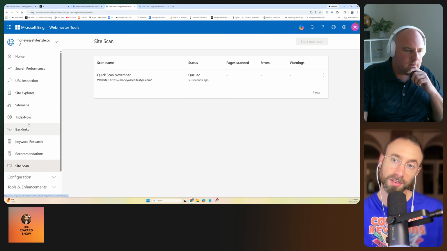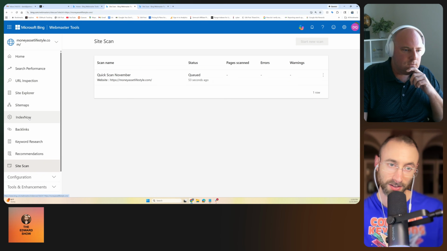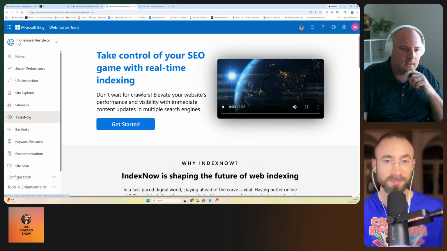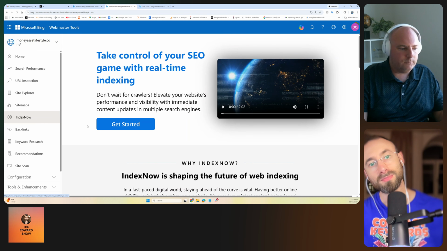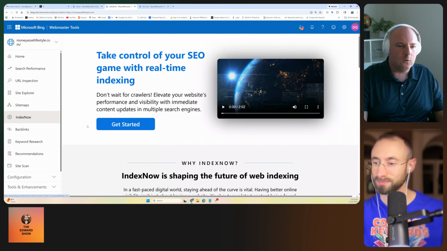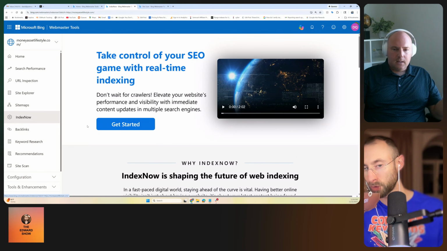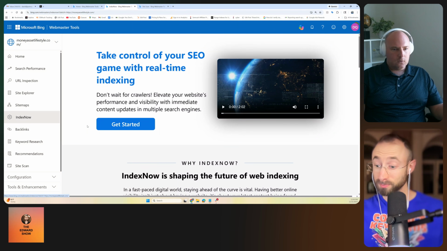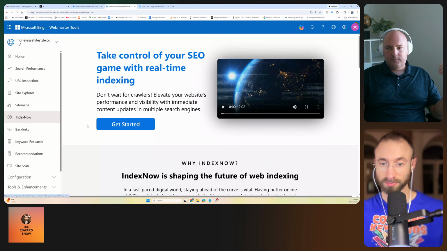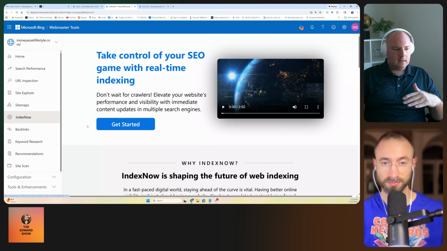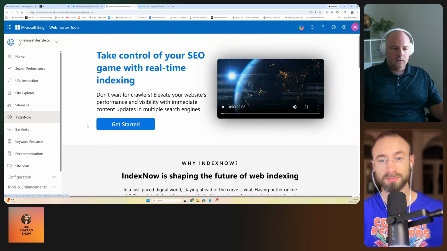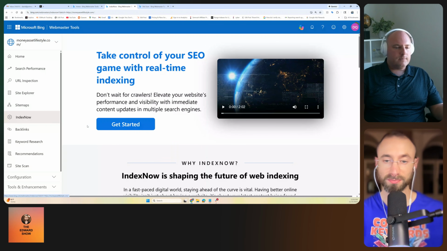I think one of the other really interesting plugins is IndexNow. This allows you to connect a plugin to your WordPress, and it'll automatically tell Bing to index it, right? I think there is a misconception about crawlers and how crawling works. I think a lot of people conflate crawling with indexing. Google has no problem crawling and finding every possible URL. IndexNow is a bit of a bait trick by Microsoft.